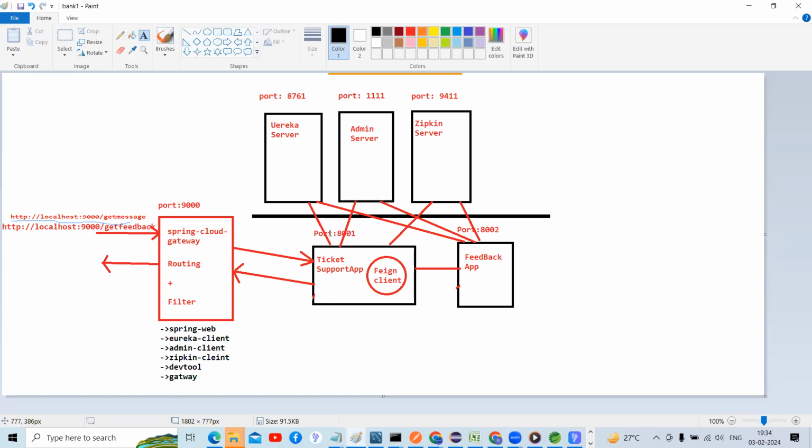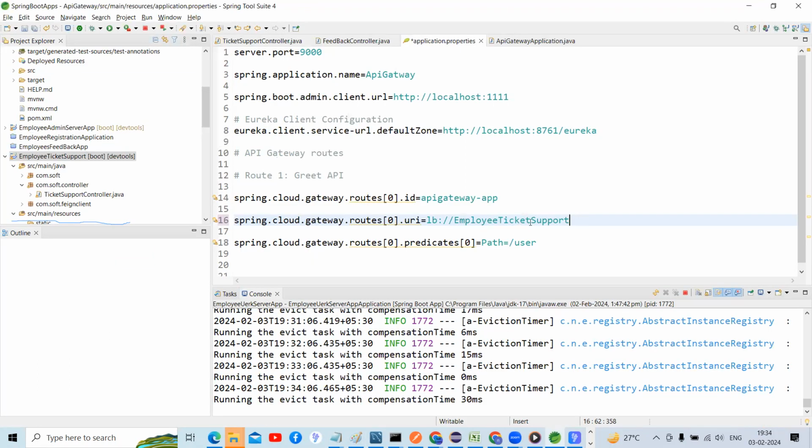Yes, we can give it. But when we give a particular URL, the request goes directly to that endpoint URL only. But tomorrow your application may contain multiple APIs. At that moment, is it correct to hard-code that URL, guys? No, right? So what we have to do is give the application name inside the URI path.